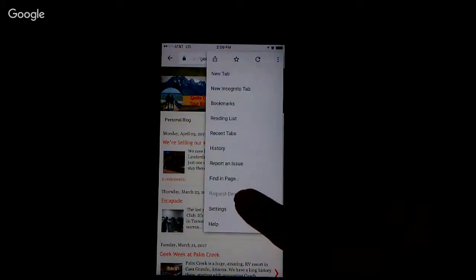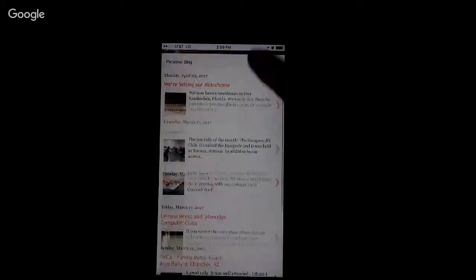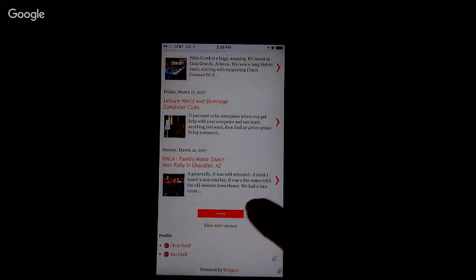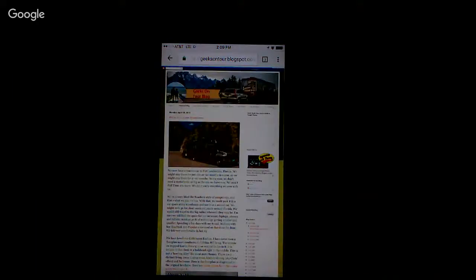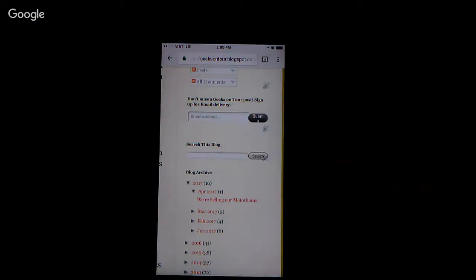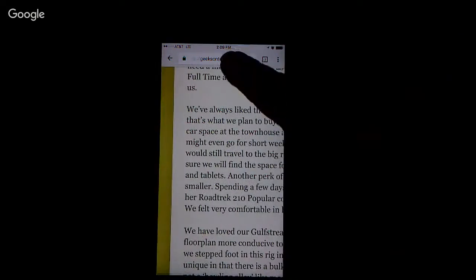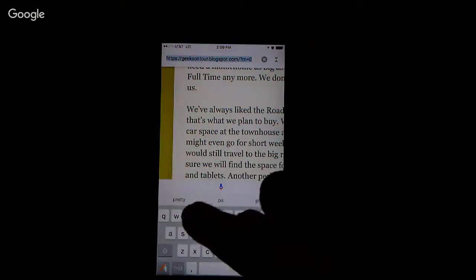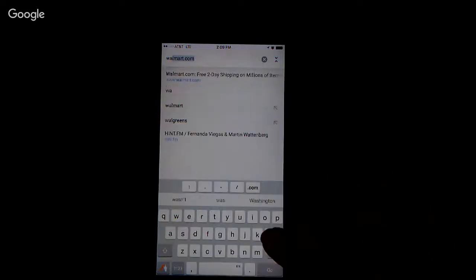Now you are seeing the complete website experience, including the sidebar, and you can use the blog archive. And in some others, it might even be more pronounced.